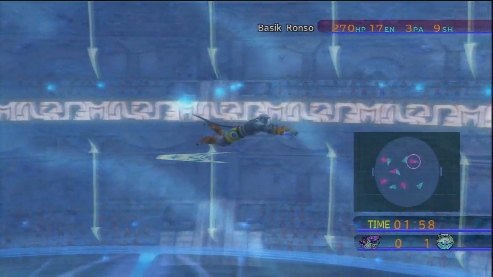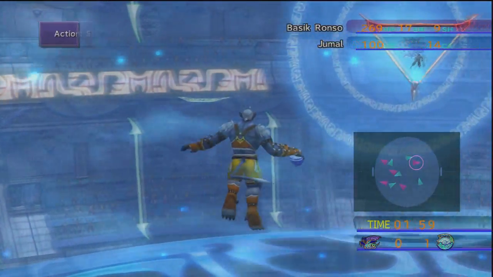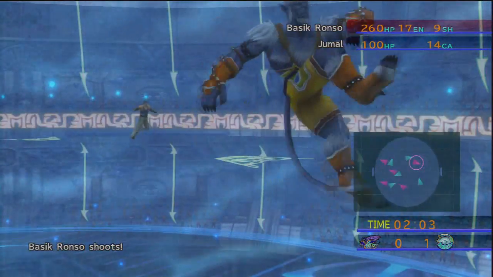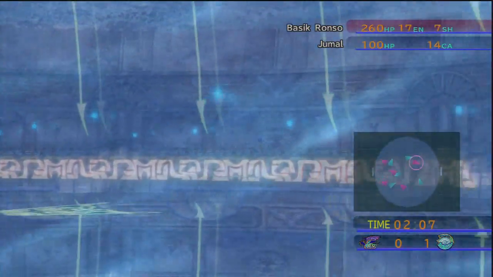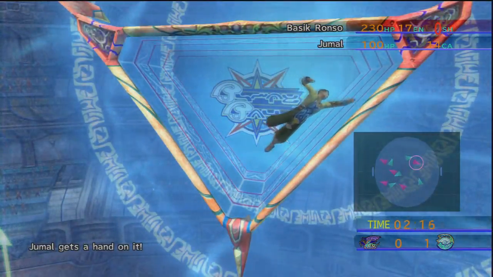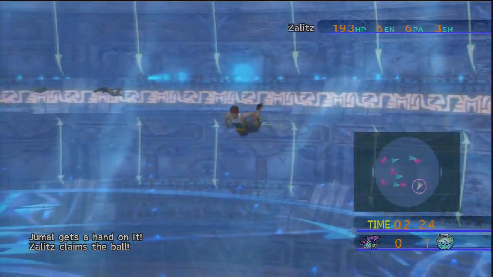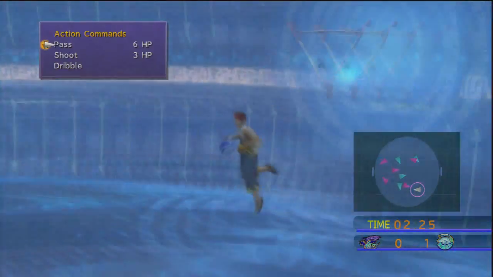So here you're seeing the strength of the Ronsos. Look at this guy. Despite my amazing defending, I couldn't get it off of this dude. I couldn't do it. He just kept tanking everyone. That's what they got. They got high endurance and they're slow. So anyway, he has a crappy shoot though, so it was no problem for Jamal to grab the ball there. Passed it immediately to our defender.